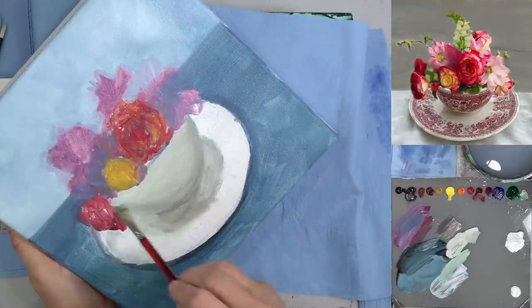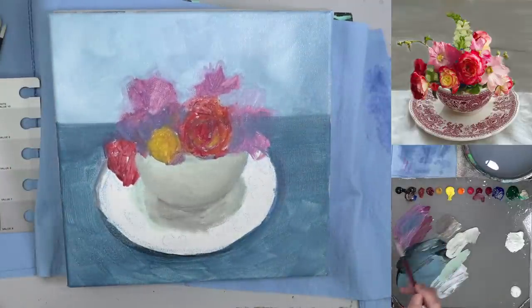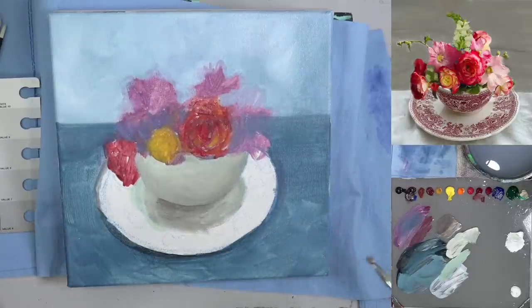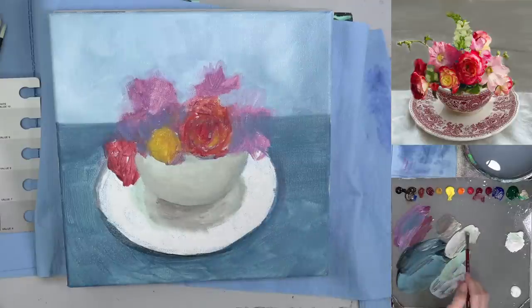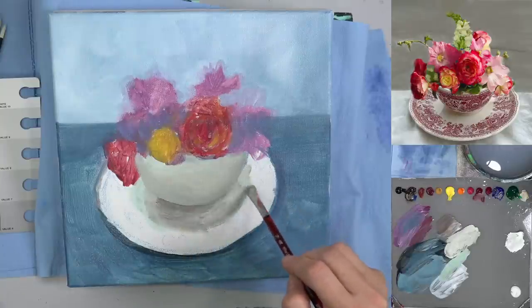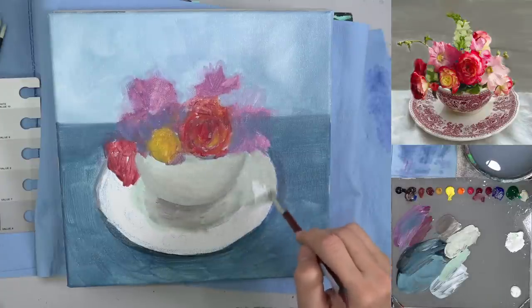Start out with a pretty dark color on here. Even though it's white, it's not white. The actual base color is not white. There's a lot of gray and other colors in there. There's only a few little areas where it's really white. All right, so I'm going to get this light Unbleached Titanium that has the white and a little bit of the green in it. A little bit of burnt umber. This is just going to be my base color for my light areas of the saucer, teacup.